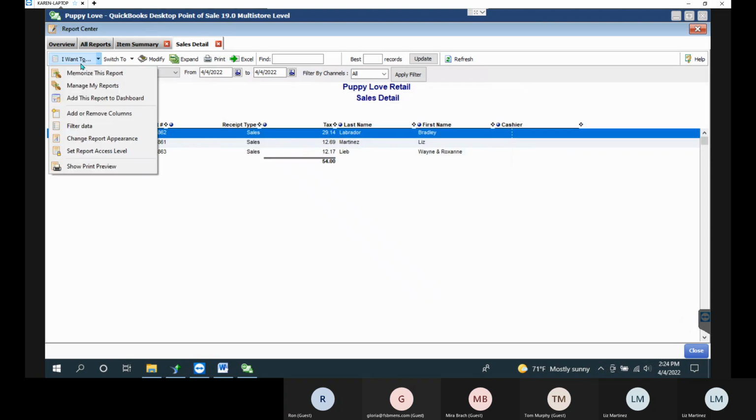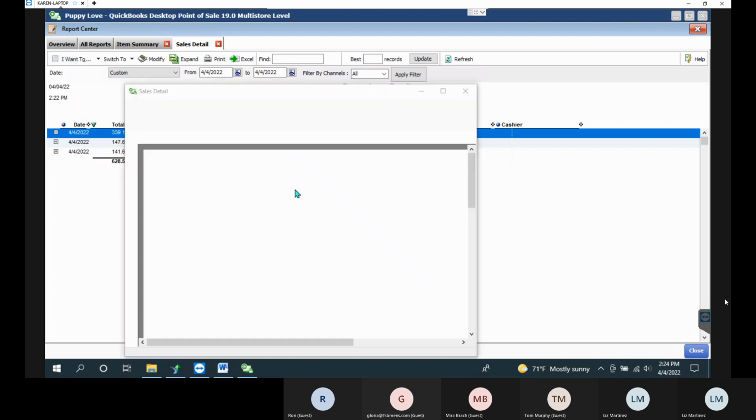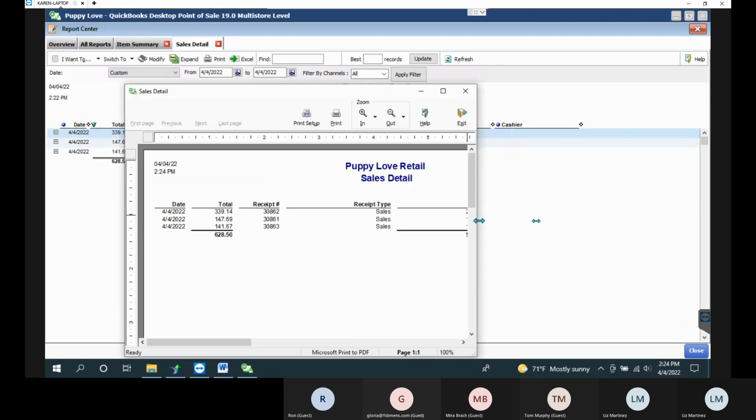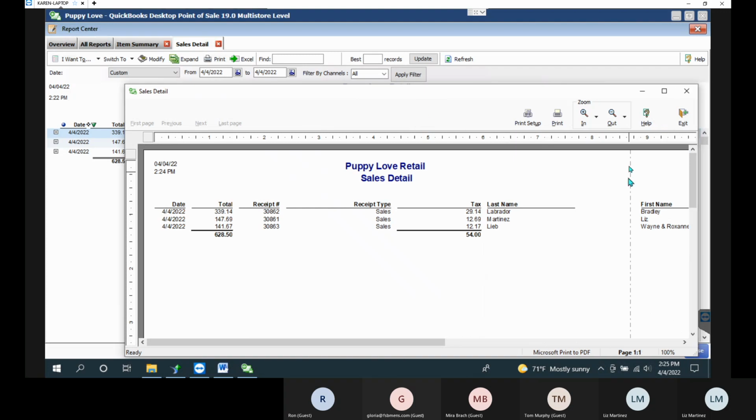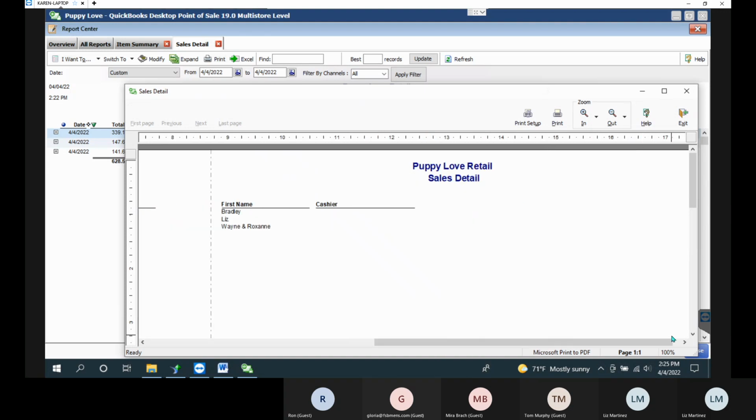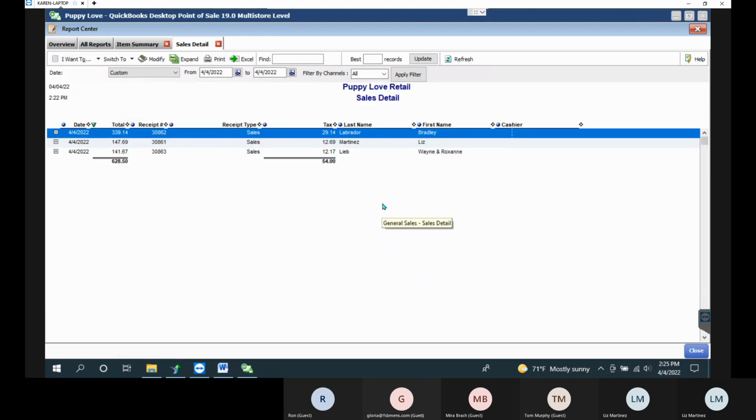All right, further under the I want to, of course, we can go ahead and show that print preview. And of course, that's just exactly what it's going to print out as. And we can see here, I definitely would want to change this to landscape or something because it is cutting off the rest of my report. And I really wouldn't want 2 pages for just those extra 2 columns. So exit out. When in doubt, always print preview before you actually print out a report, especially if it's a brand new report or you've done a lot of changes to the columns.